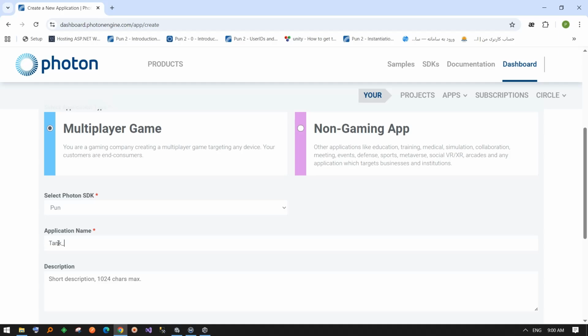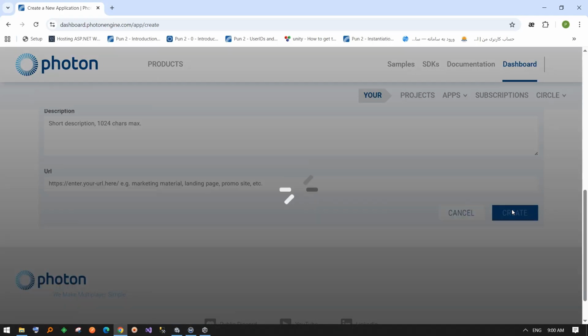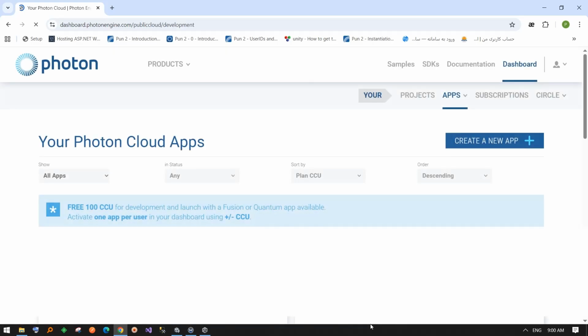I'm going with Tank Game PUN 2. Click Create and then minimize this window as well.